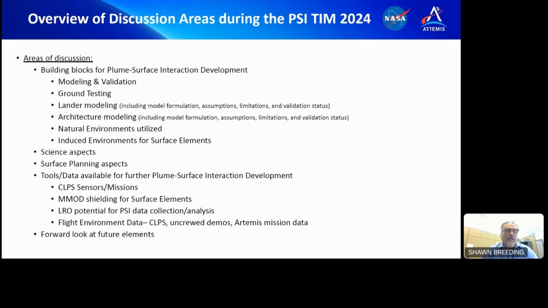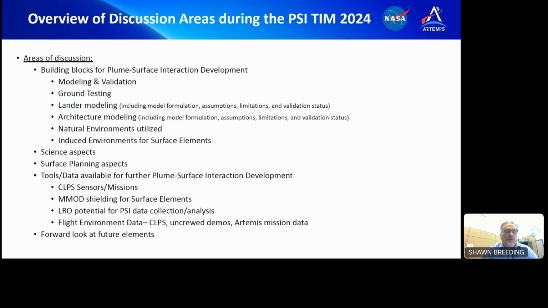We also had discussions on science aspects. The surface planning community was there. For gathering data, we talked about CLIPS payloads, sensors, and missions. We began to have initial discussions of how we handle ejecta from a Moon to Mars or surface elements perspective using MMOD assessments.